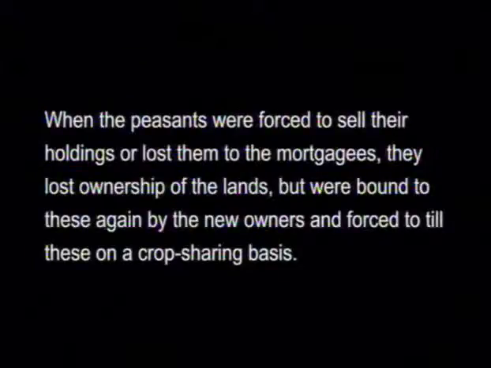And when the peasants were forced to sell their holdings, or when they lost them to mortgages, they were not driven off the land, but were employed on the same land as sharecroppers. They were tilling the land which at one time belonged to them, but now they knew that it no longer belonged to them, it belonged to someone else. And the usurer landlords seized most of the products, all the surplus products, as also much of the necessary products, without virtually making an investment. So this type of parasitic landlordism flourished throughout India after the introduction of the three land settlements, the Permanent, the Raitwari, and the Mahalwari.